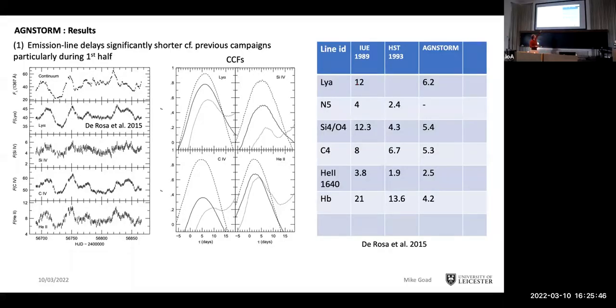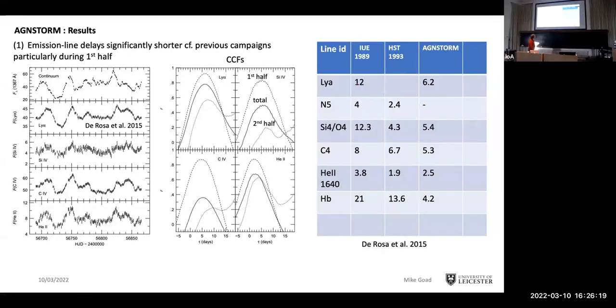Cross-correlation functions are shown here for each of these light curves. There are 3 correlation functions shown. The solid line is the total. So that's correlating the total light curve with the continuum. The second one is the first half of the campaign, where things look pretty well correlated. And then the third one is the second half, where the lags seem to be much larger and the correlation much weaker. Okay, and so that was a bit odd.